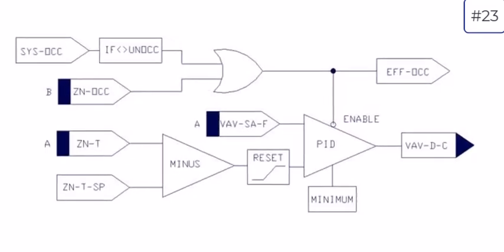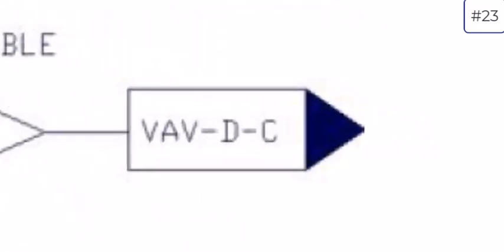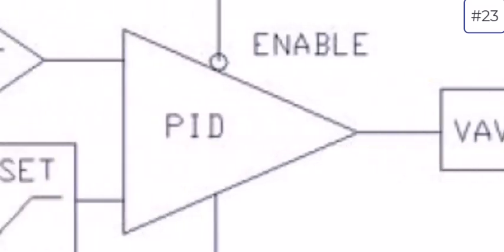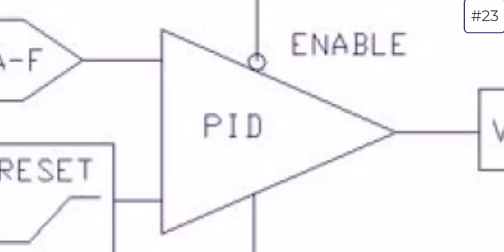I like to start from the right and work backwards. So what's being controlled? Well, a VAV damper command looks like the output signal. And the shading on this arrow here indicates that this is connected to some hardware output. Upstream of that is this PID loop or PID block. We're just probably using PI control with some associated configurations for the parameters of that PI control.